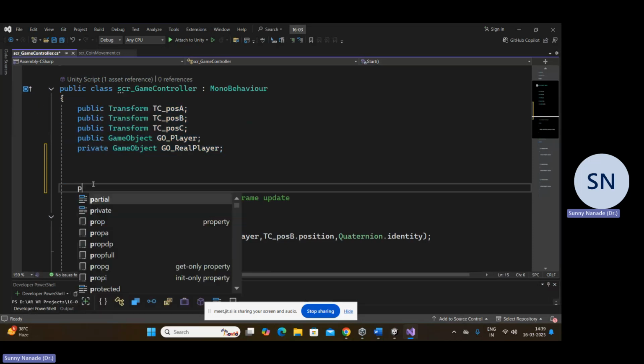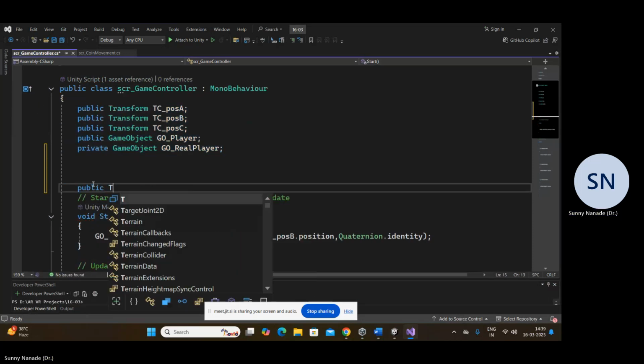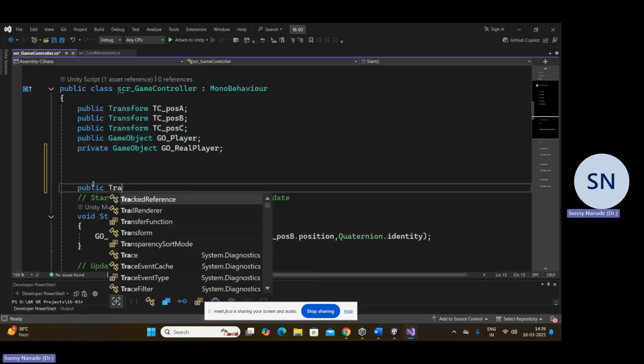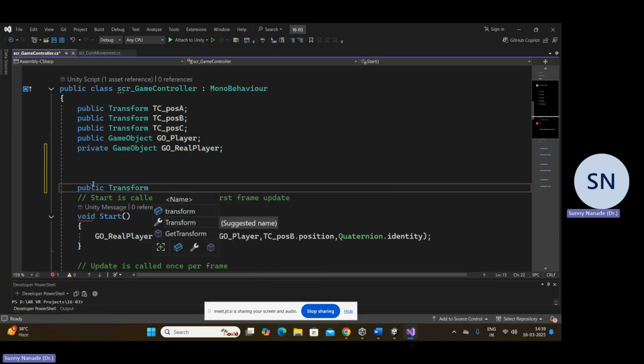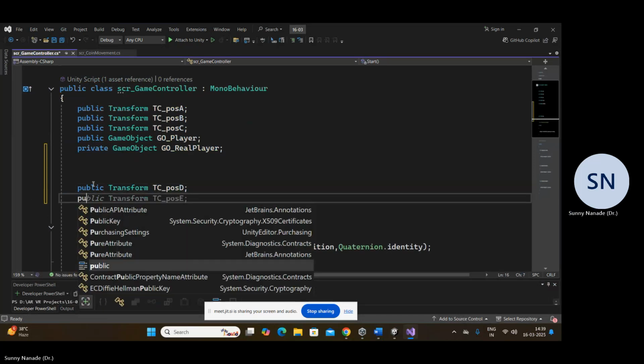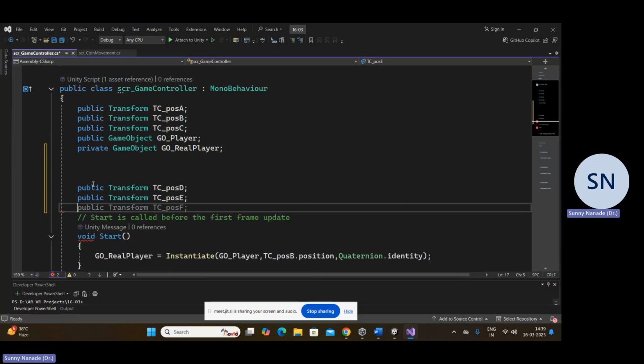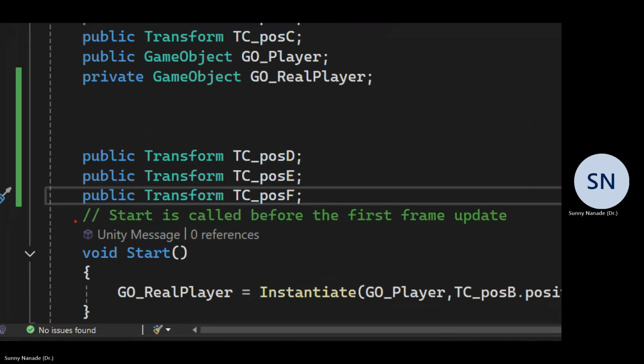So public transform component and ये क्या है? TC underscore position. Right guys? Public transform position E, public transform position F.